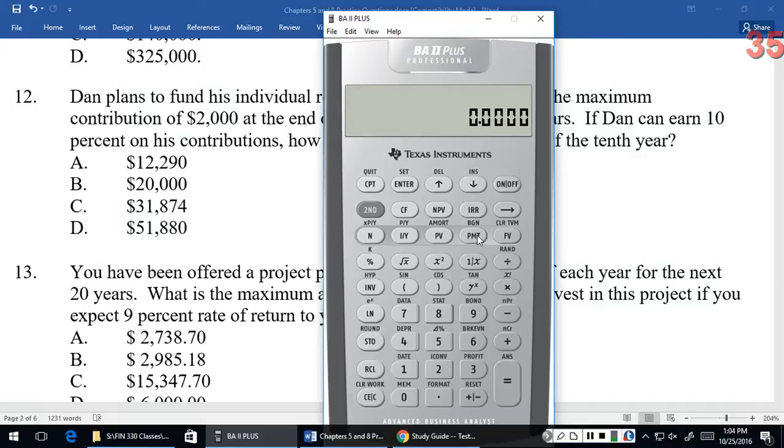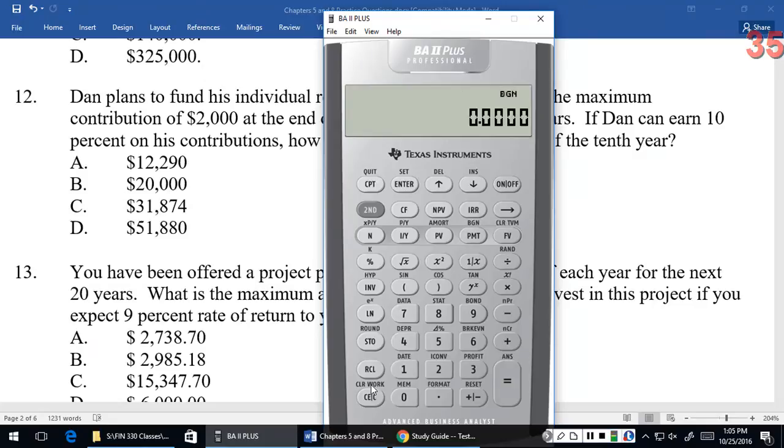Okay, so for this one, and again, just for practice, we'll go through this. Now, to change the beginning of period payments, it's right above the payment keys. We're going to press the second key and the payment key. I'm currently set on end of period payment, but I'm going to use my set key, which is right above the enter key, to toggle back and forth between beginning and end of period payments. So if I press the second key and the enter key, now I'm set to beginning of period payments. If I press the clear button, you'll notice the small letters BGN at the top of the screen.